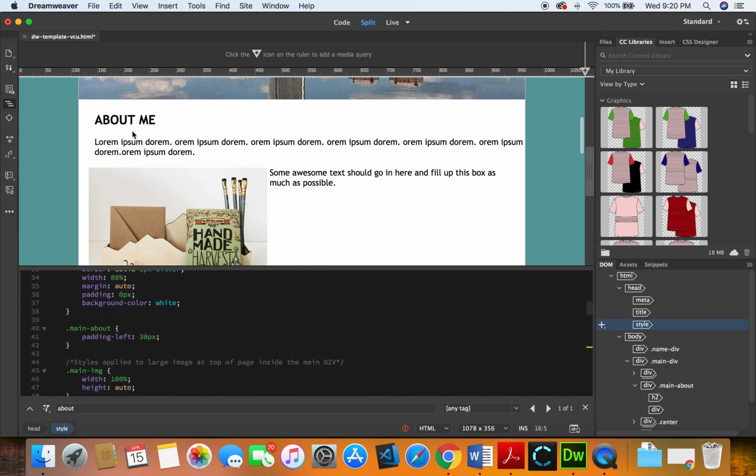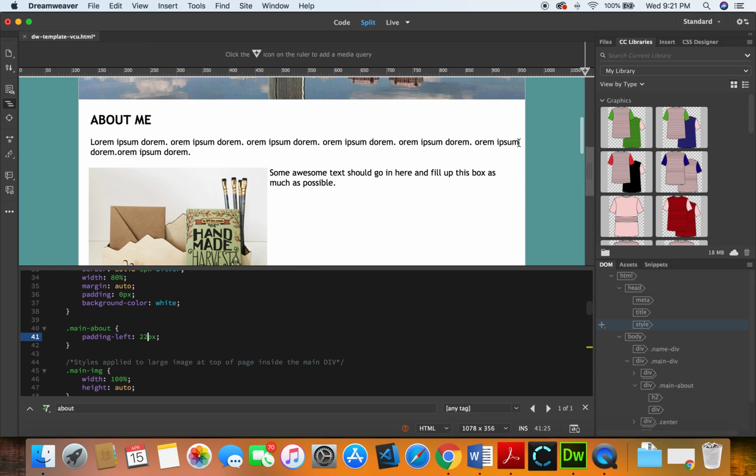For me, visually, I think it would look nicer if it aligned. Remember, I do like my alignments. If it aligned with this picture. So I don't know what that number is, but I could try 25. That's a little better. Maybe 23, maybe 22. Okay, and you see it's just moving over slightly.